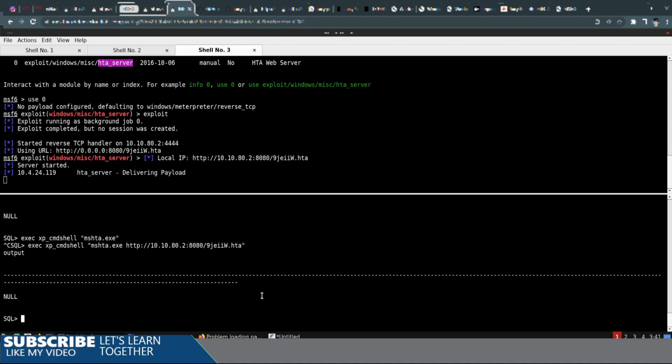Now delivering payload, we see that I've got a payload uploading. And if everything goes well, we will have Metasploit on the target machine.